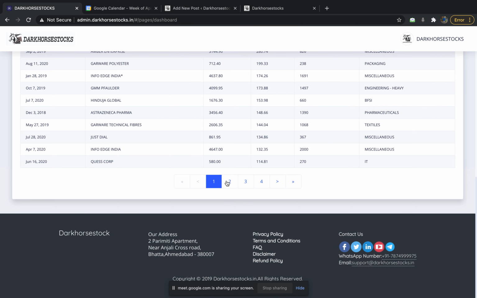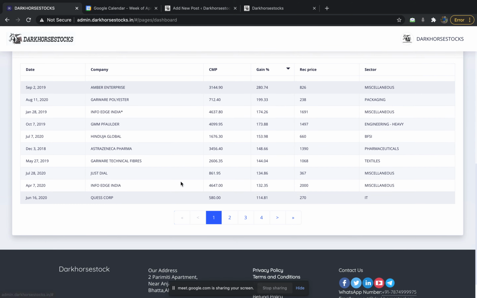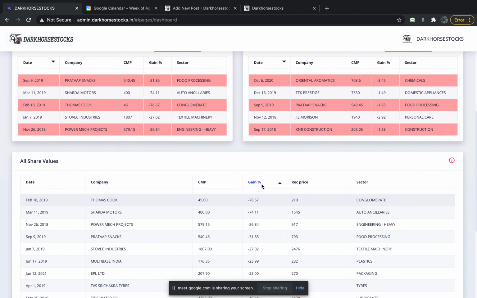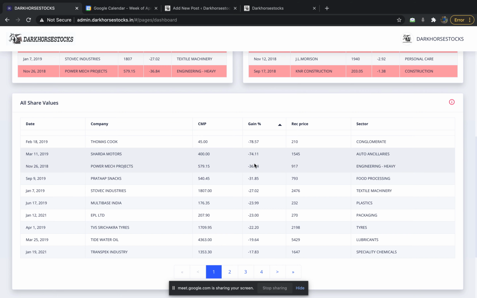But see, if you check, in the past we have not come across ideas that have failed significantly. If you check the stocks that have delivered significant negative returns, there is no point that we are not advising users to not invest into this. If more than 5 or 10 stocks have delivered significant negative returns, if you check the screen, Thomas Cook is already down because of demerger, Sharda Motor is down because of split or demerger, Power Mac project is down 35%. So there may be hardly one or two stocks that you may feel that we need to give you a stop call, but when you look at the broader picture, you will understand that these are the stocks that have delivered negative returns and there is no point of investing in that.